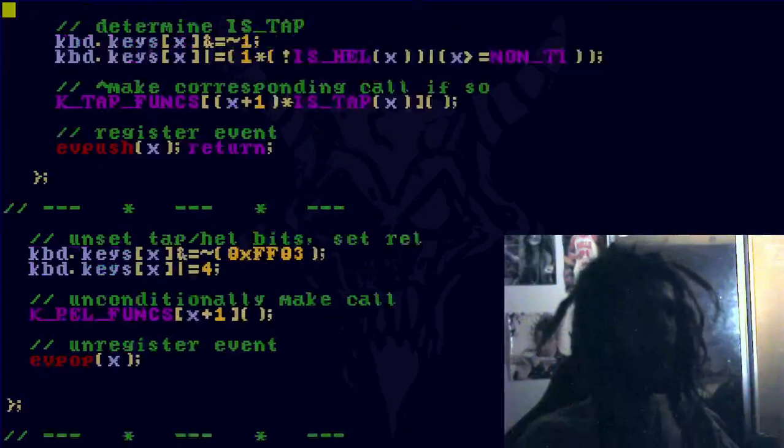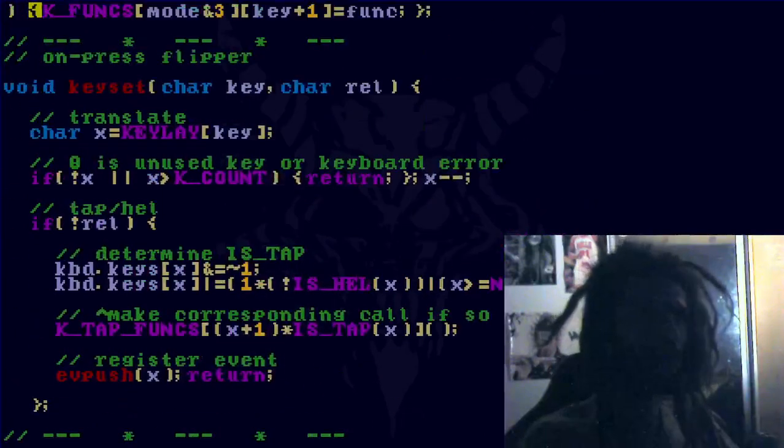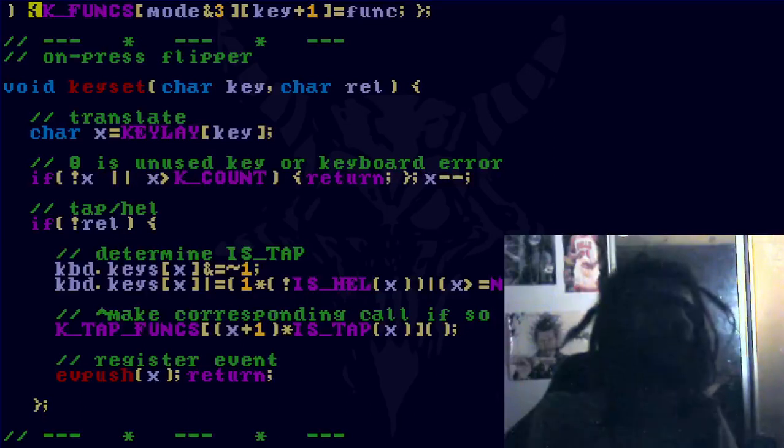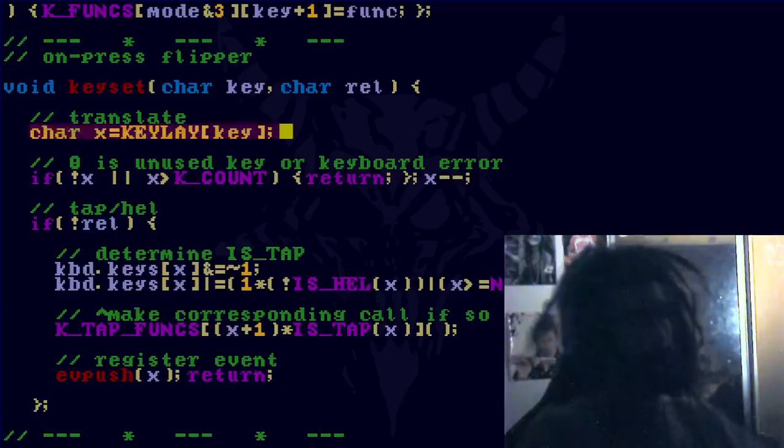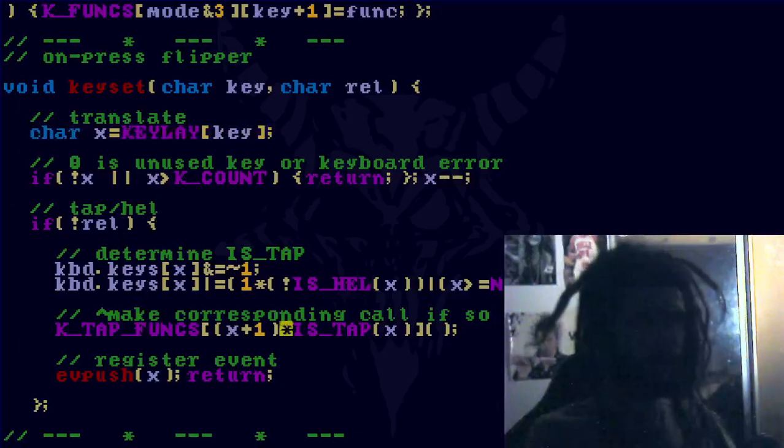All right, so here is where we're converting a Linux key code into my personal layout that I've defined. I think I showed you once.